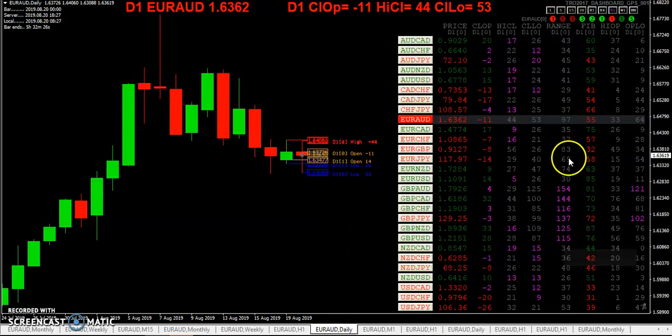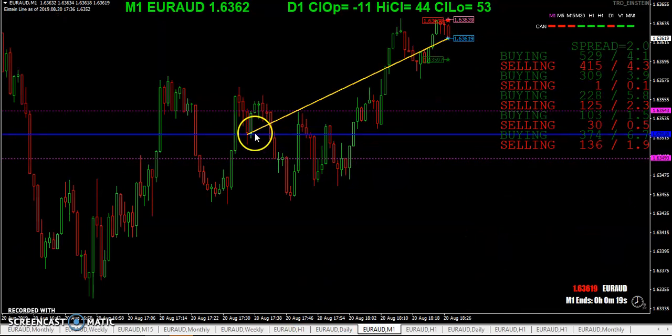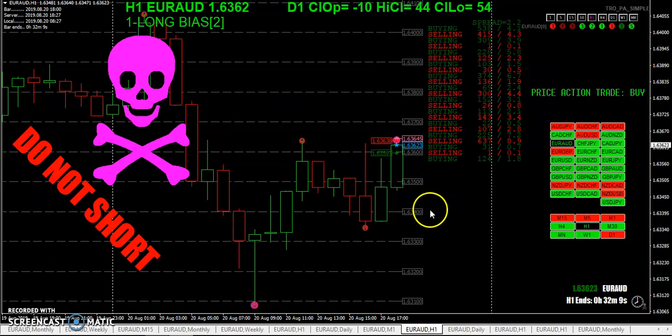And today we've got 6 pairs over 100, Euro Aussie clocking in at 97. The Einstein line, you can see here, it was ranging. Finally, it broke out. Nice trade there. Price action, so simple. Two ball at the bottom, green at the line, one ball at the top, red at the line.